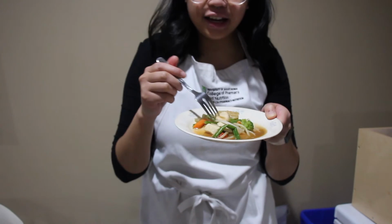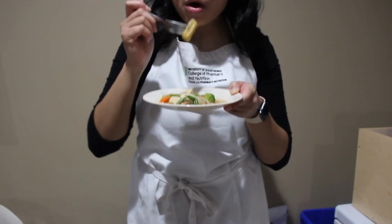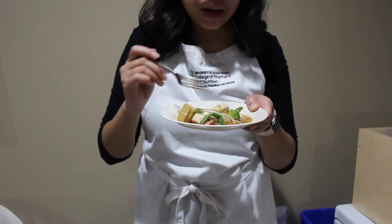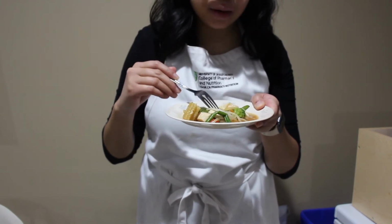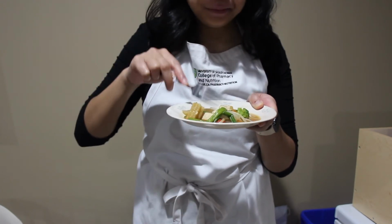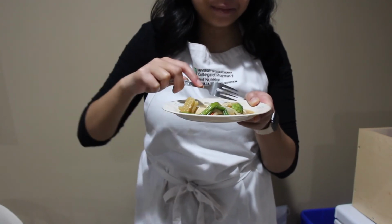Awesome, so here's just a little bit on a plate and I'm gonna try it. I love baby corn. And then I probably have this with rice. And because there was so much in the pan, I'll probably have some leftovers if I can't eat it all, and just put it in the freezer for another time.